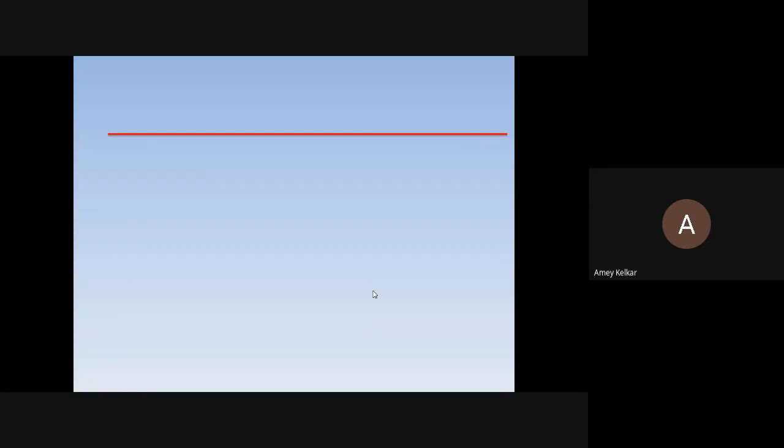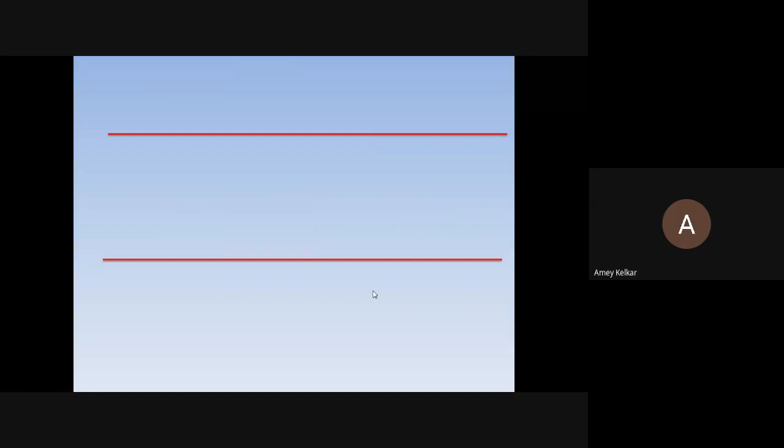Again, we have a floor on which boxes are kept. Now we have forces of 10 Newton, 20 Newton and 30 Newton. All three forces are trying to push the box. The total force is 30 plus 20 plus 10, which is 60. When these forces are applied, the box will move towards the right side. In the next case, I'm taking the same box, but applying a single force. The 60 is a combination of 30 plus 20 plus 10. That 60 kilonewton force pushed the box towards the right side. Now I'm replacing those three forces with a single force of 60 kilonewton, and the result is the same.